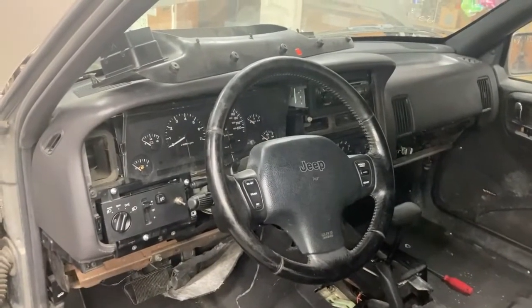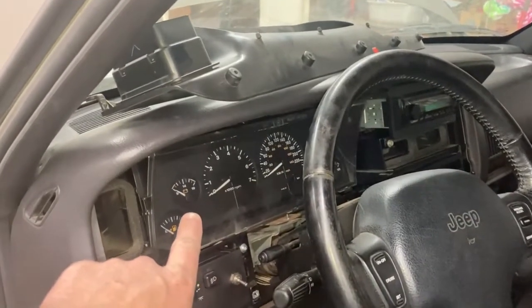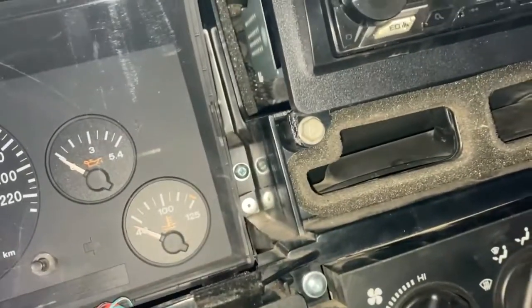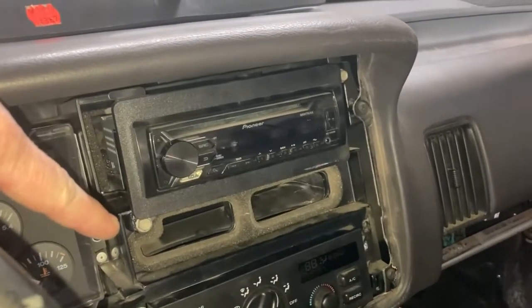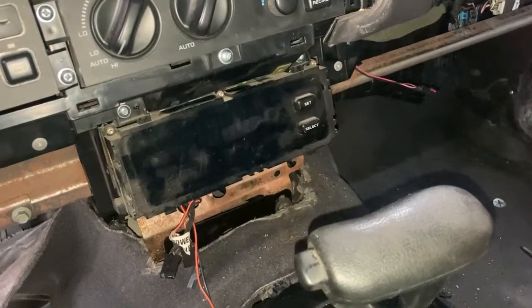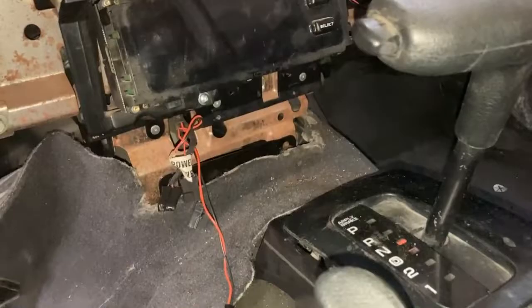Reassembling all the stuff into the dash here. So we just push our gauges in where it plugs into that plug in the back. There's actually 4 screws, 2 on the bottom, 2 on the top. I just put the 2 on the bottom here on either side, 1 there and 1 there. And then plug in the radio, and then there's two bolts to hold that in. Those were 10 mil in this thing. We got 3 screws for that heater control, 1, 2, 3 in the bottom. We've got 3 screws for that information center, same thing, 1, 2, another one on the bottom down there.